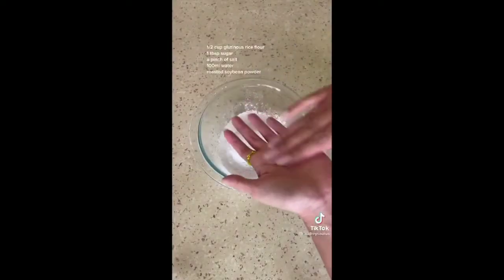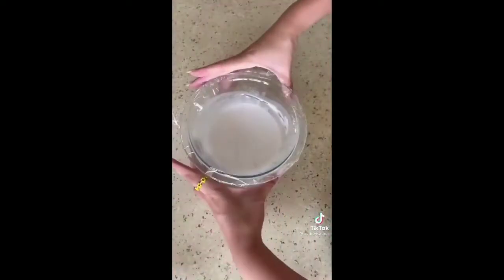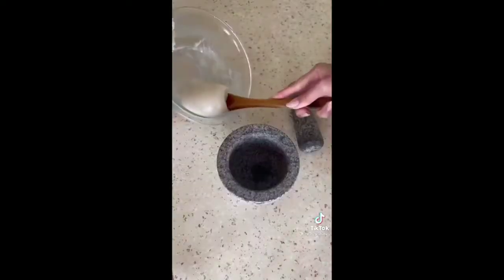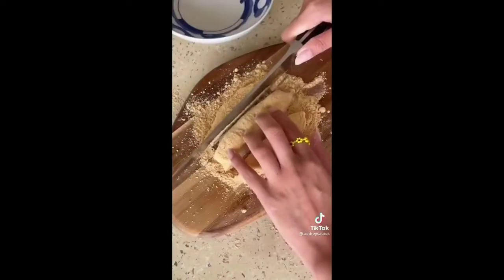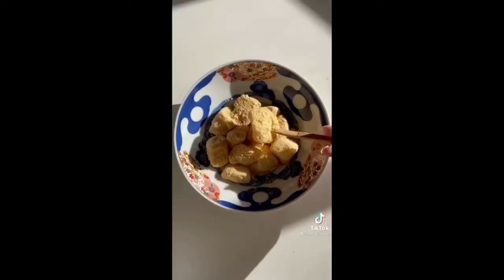Anyway, combine glutinous rice flour, sugar, salt and water. Give that a stir and put it in the microwave for 2 minutes. Take it out and give it a stir and then back in the microwave for 30 seconds. Then you can pound it until it becomes really, really stretchy. Then coat in roasted soybean powder and cut them into little chunks.